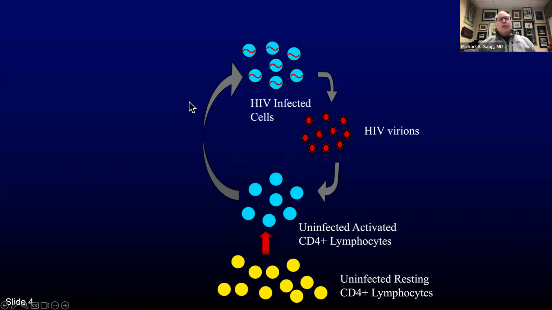We know that viral load, the amount of virus that you detect on an HIV RNA assay, is directly proportional to the number of cells in the body producing virus. So if the viral load, say, is 30,000, that corresponds to a certain number of cells in the body producing virus. If the viral load is 500,000, that also corresponds to the number of cells, but there are a lot more cells in that individual. And that's just the nature of the biology.